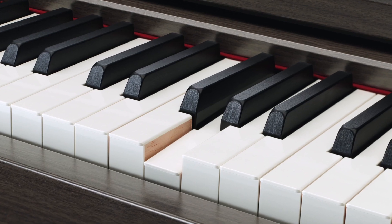Even more genius technology called Smooth Release is designed into the CLP-645. What Smooth Release does is offer that crisp tone heard when playing staccato, as well as the lingering sound produced by releasing the keys in a more legato fashion. To make the CLP-645 perform and feel even more closely to a concert grand, it has a natural wood keyboard.